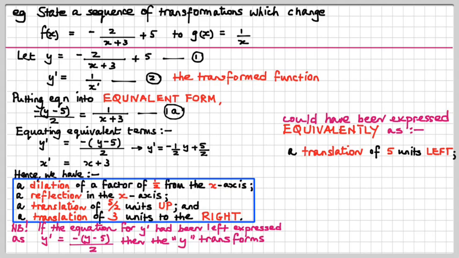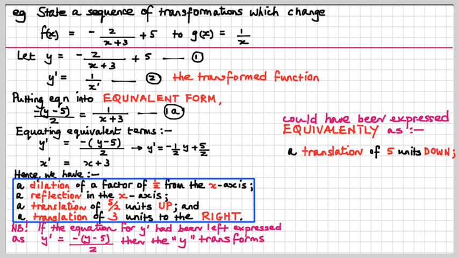So you'd say, well, it's a translation of 5 units to the left. That's what's inside the bracket. No, not... Wait a minute, I'm going to fix that up. I mean a translation of 5 units down. I had a translation of 5 units to the left, so pardon my dyslexia. We're changing the y, so what's in the bracket is a translation of 5 units down.